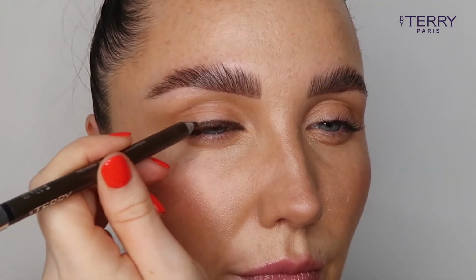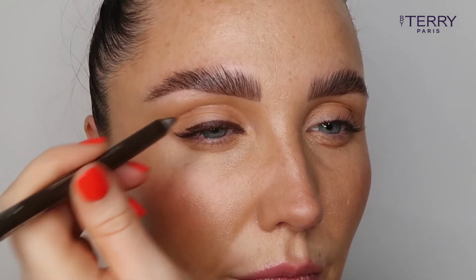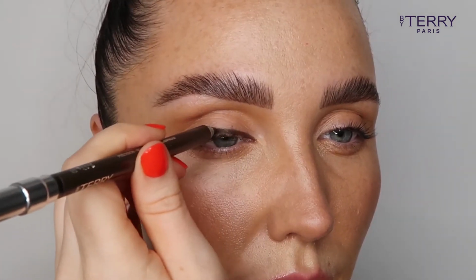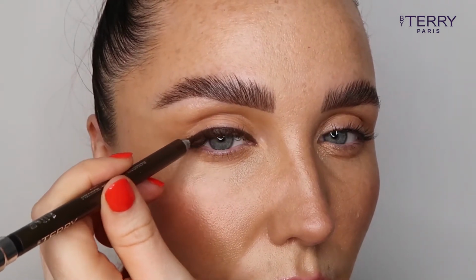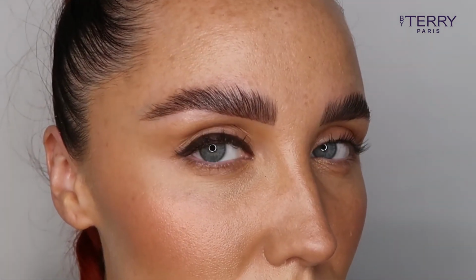I am using shade Brown Secret and focusing on applying the tip of the Crayon Blackstar to the upper lash line, gliding it onto the lash line from the inner corner to the outer corner as close as possible to the roots of your lashes.